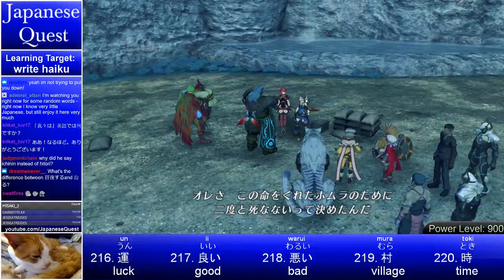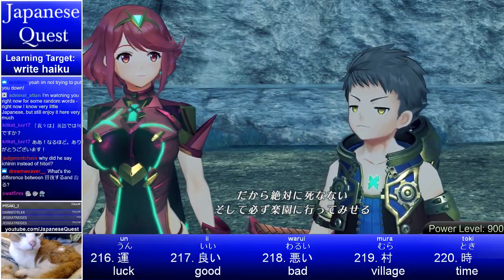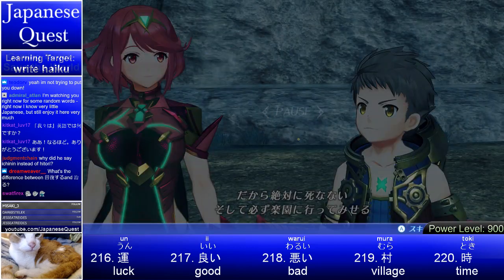死なないって決めたんだ。だから絶対に死なない。そして必ず楽園に行ってみ。 Okay, so this is his goal.